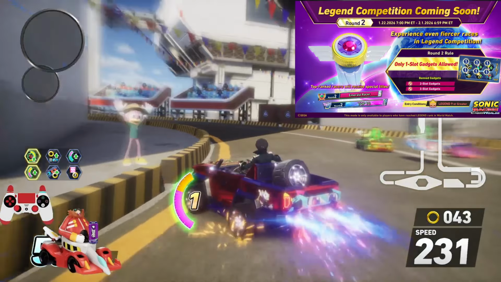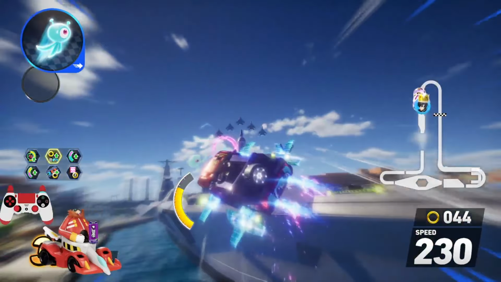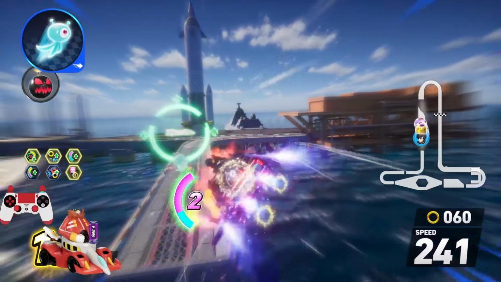One-slot gadgets are very interesting. They're not really that strong, but when combined together, it could make something very interesting, what I like to call the compound interest builds. But before we get into the builds, we're going to get into the tier list of the best gadgets in Round 2.